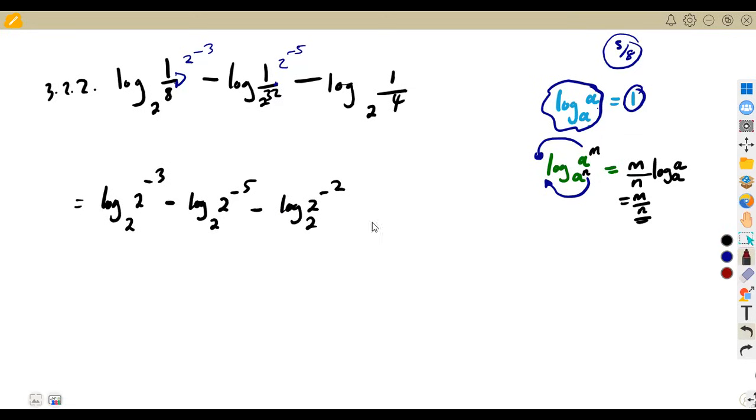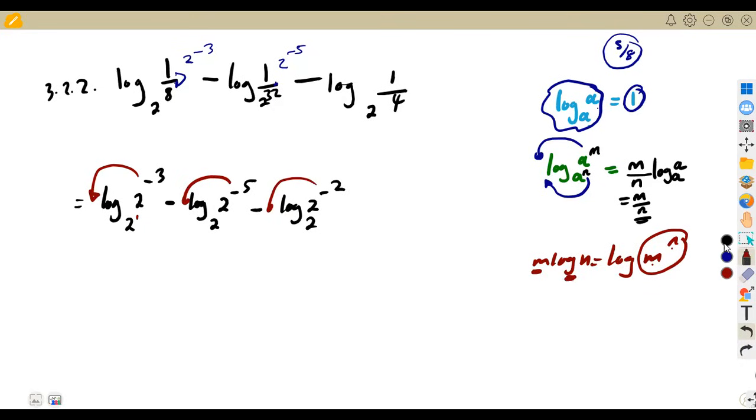So now we can drop the exponent. Take note here, it's going to be m over n. Here there is a 1, so the moment we drop this, it's going to be minus 3 over 1, so it does not affect in this case. That is where you see, or mostly you are given, m log n is equal to log of n to the exponent of m. They are just referring to the part on top. You are just going to multiply. We are not considering the base in this case. If there is an exponent, just drop that exponent to multiply the logarithm.